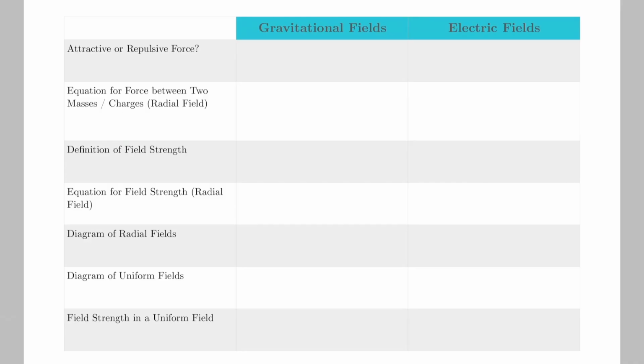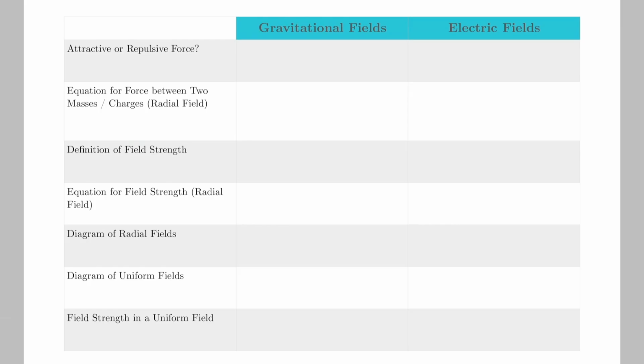So we can make this whole topic a lot easier by condensing it down into one very simple table. Here's the table here, and I'm going to make it available for you underneath this tutorial as a download. And you have two options. You can either stop the tutorial just now, pause it, and download the table and come back and complete the table with me as I go through it. Or you can watch the tutorial as I'm completing it just now. Try and memorise as much as you possibly can. Try and get a complete understanding of it, and then complete the table on your own later. And that might be the better way of trying to get that information into your brain.